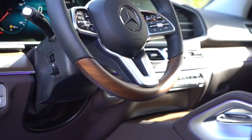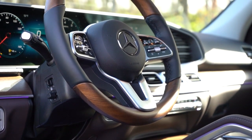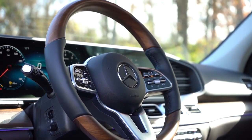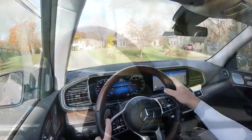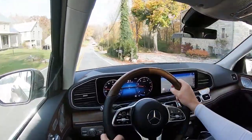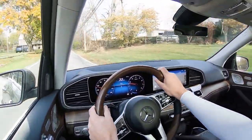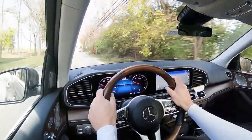The steering wheel is tilt and telescoping and power adjustable, leather-wrapped as standard. A wood-leather combination is available for $600 — which is what we have today. Between the wood on the steering wheel and the wood above the passenger-side glove box surrounding the air vents, when I first got in this thing it smelled like a new home — like when I was building my home — as opposed to a new car. A heated steering wheel is an additional $250.